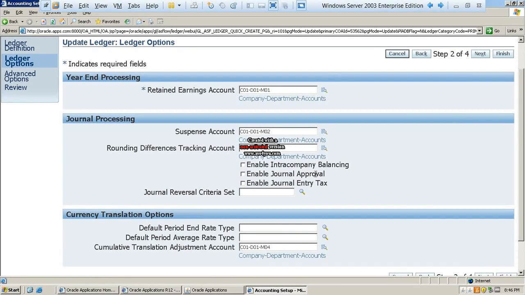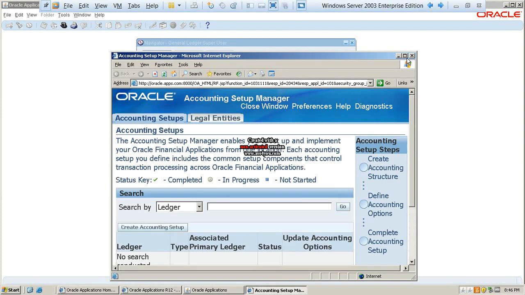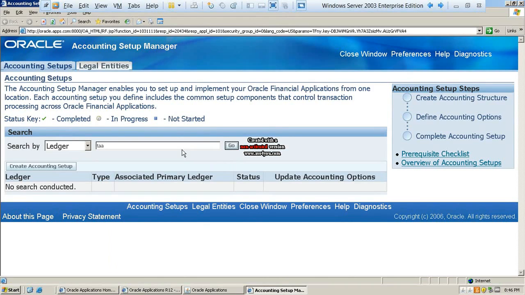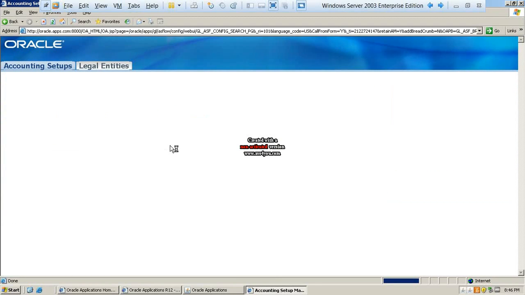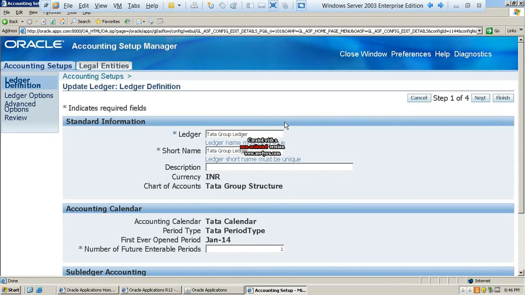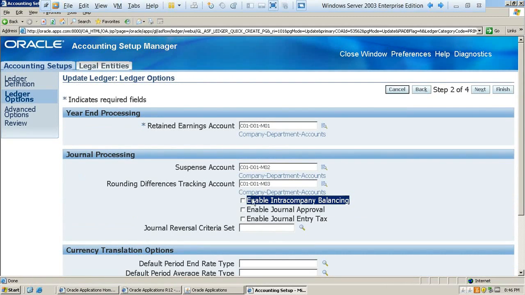Before this, let me remove this reversal first. Finish. So you see, enable intra-company balancing should be enabled.